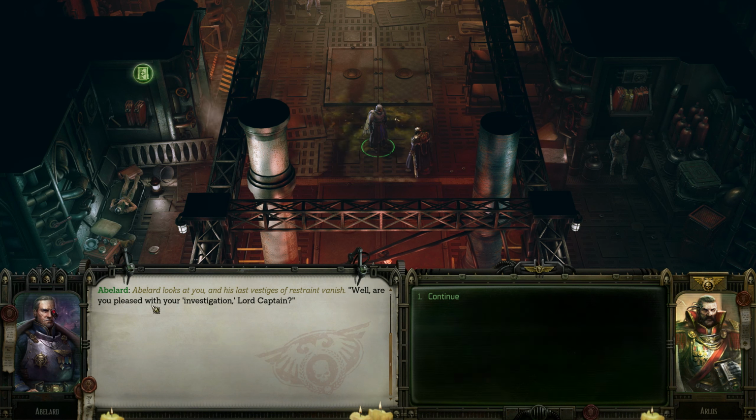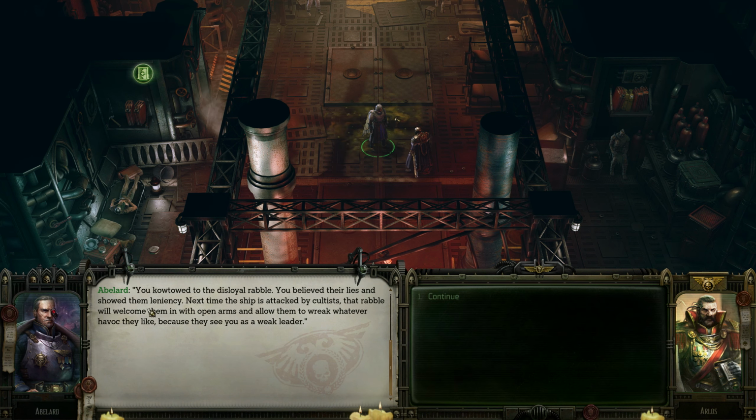Well, are you pleased with your investigation, Lord Captain? You touted to the disloyal rabble. You believe their lies and shown them leniency. Next time the ship is attacked by cultists, that rabble will welcome them in with open arms and allow them to wreak whatever havoc they like, because they see you as a weak leader.